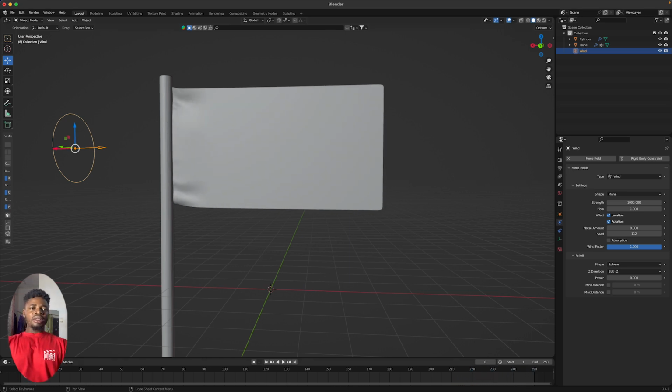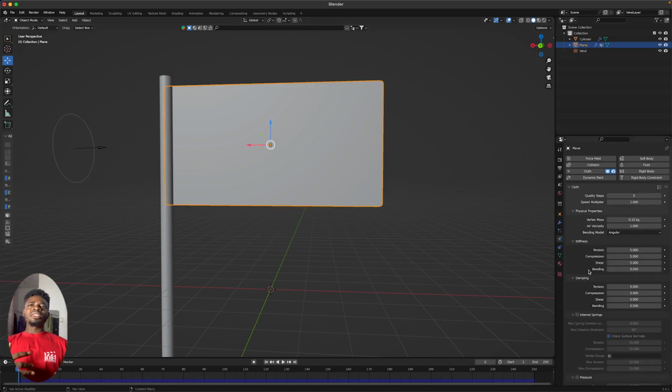Okay, now back to our first frame. Click on the flag. Now we want the flag to be self-colliding. When they touch each other, we don't want this to happen. We want this to happen. You realize when it's waving and they come together, it goes like this, which makes it a little bit messy. Now this is what we want to happen. It should self-collide with each other. So anytime the top and the down part come together, they should bounce back, not intersect with each other.